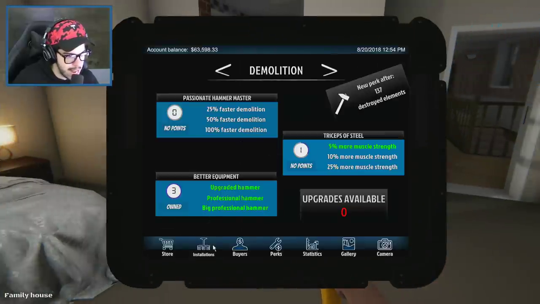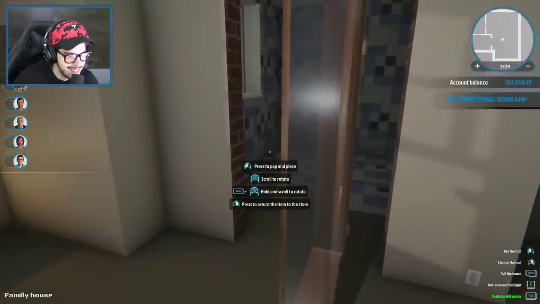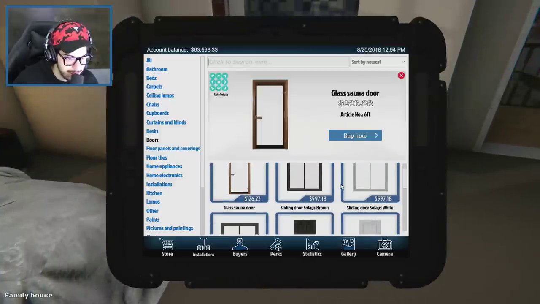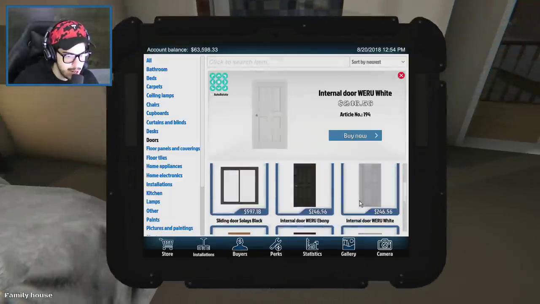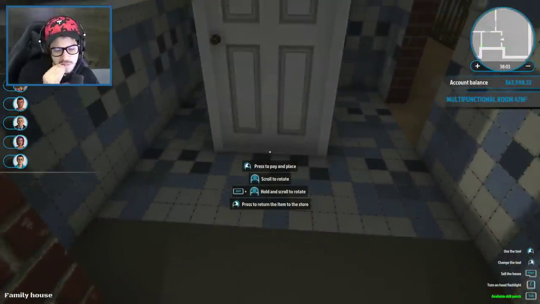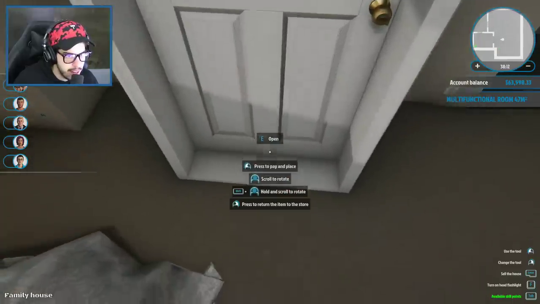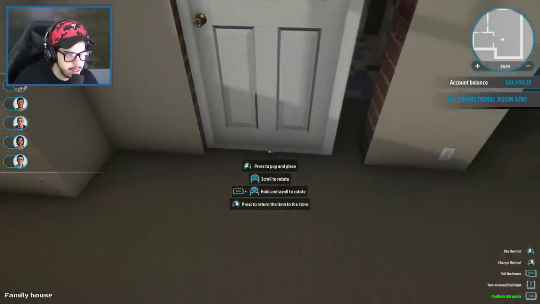Now, should we do a door through there? I kind of want a sliding door, but we should do a glass sauna door into there. They'll be like, what the heck? That does look pretty cool, but you know what? We're not going to do that. And as much as I want a sliding door into the bathroom, that's way too big. So we're going to do an internal door. Then we got to figure out the dimensions of everything. So where do you lock? I can't tell which side's the lock. Is that the lock inside? It's the keyhole side. So it has to be this way.